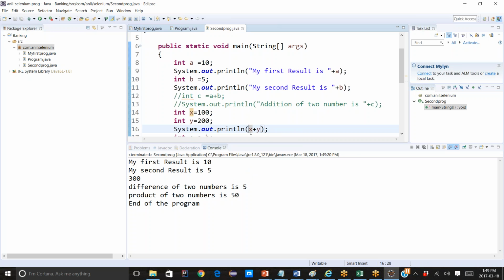Okay, let me say X plus Y. Don't need to write anything there. So that's what it is telling. Let me check one more time. Okay. So I need to put a quotation mark there on the top.